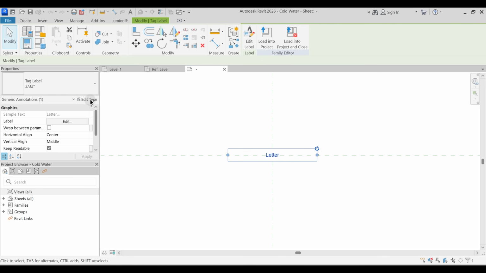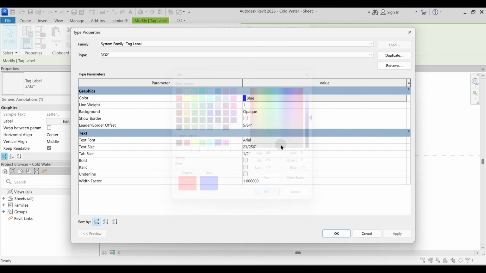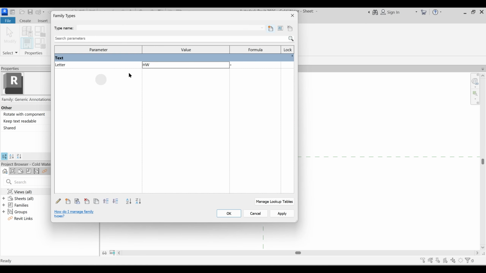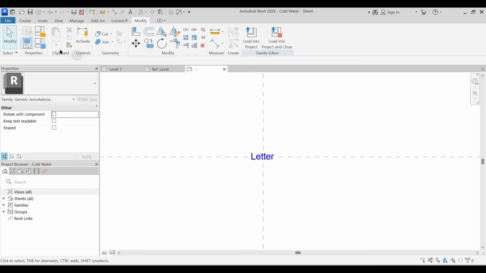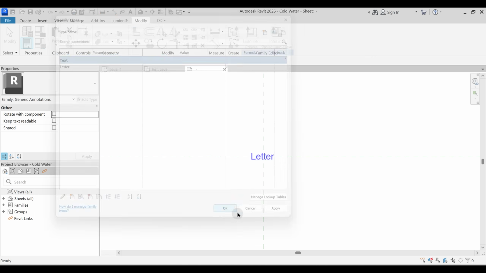Select this particular letter, go to edit type of this and change this color to blue. Apply and okay. And this particular letter, I will change it to cold water. Apply and okay. Actually, it doesn't matter. Even if you put this blank, apply and okay.